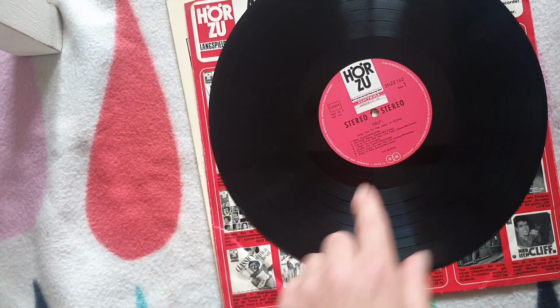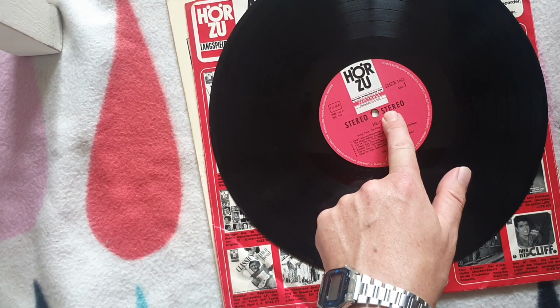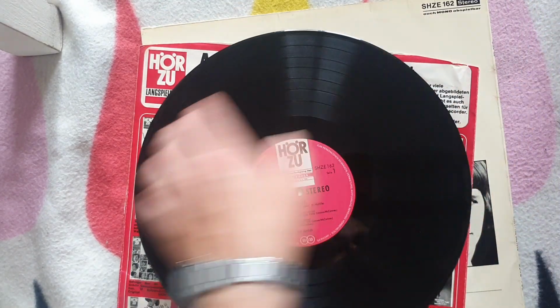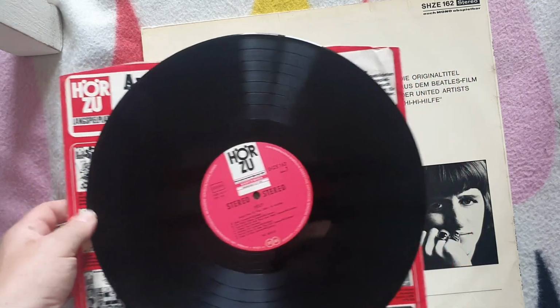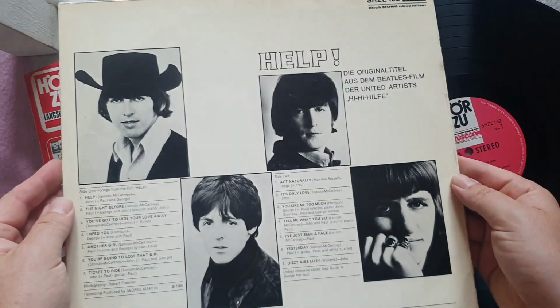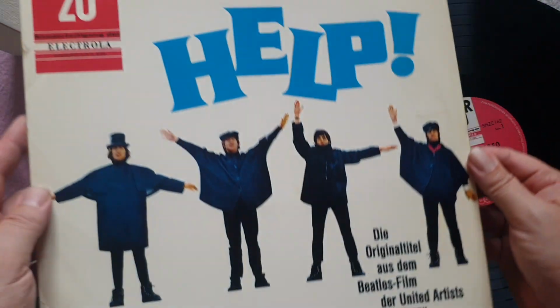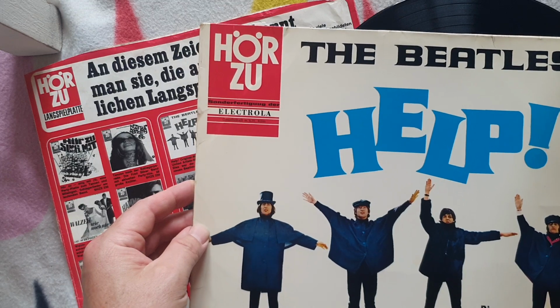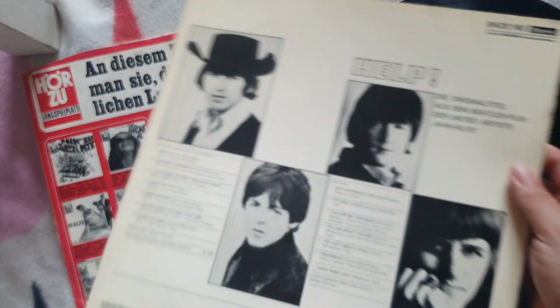Lovely stuff. Oh, that is stereo, by the way. Just that probably translates well into also available in mono, I would imagine. I think it's worth just another look at that sleeve because that is stunning, isn't it? Quite an unusual sleeve if you're used to looking at British ones, at least. Okay, that's it for now.